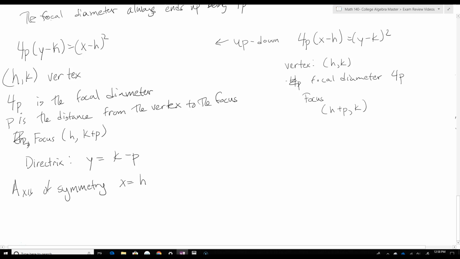Okay? Right? And then the directrix is going to be y equals h minus p. So notice that we change from the k to the h. Okay, and that's how it works graphically, because now our x values are the things that are changing, and our y values are the ones that are kind of remaining symmetric. And then finally, our axis of symmetry is going to be a y. Oh, excuse me, directrix is x equals h minus p. Sorry, we switched that around. My axis of symmetry is going to end up being y equals k.